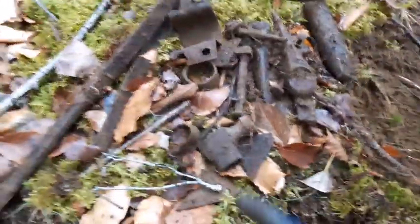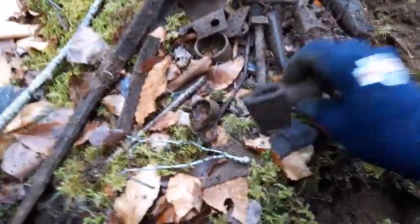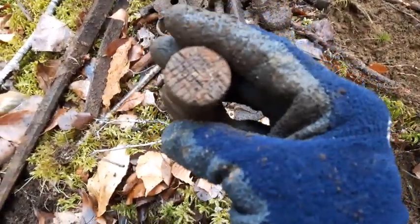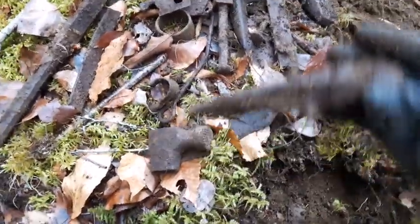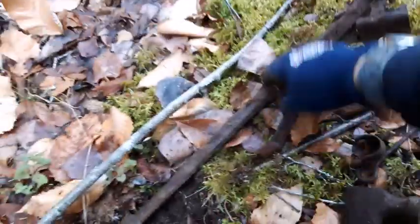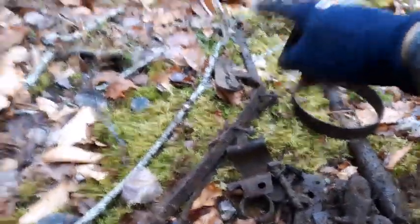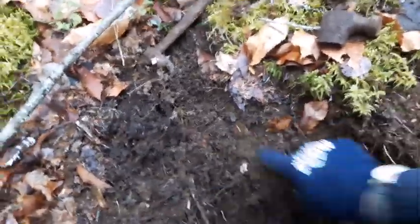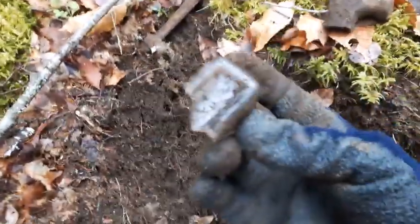Okay, a little update on what I've been scraping out of here. Cool old hammerhead — it's actually in pretty good condition. Couple of these teeth from some sort of plowing instrument, there's another one there. A few other odds and ends, this big piece of iron here — not sure what it is. I might see if I can get the camera set up so you can see me dig around a little bit live. There is a bit of glass in there but so far it's all broke.